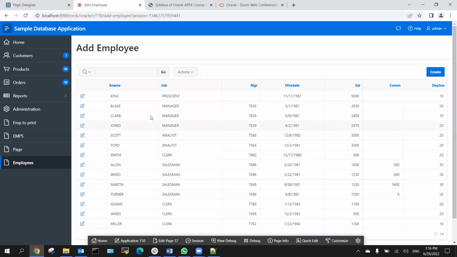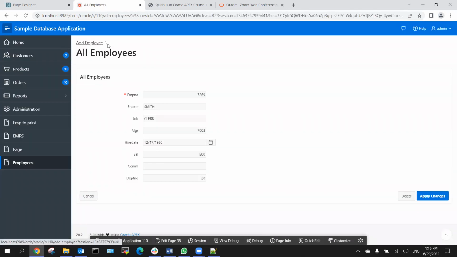It will direct you to the report here, or you can press the breadcrumb here, because maybe you would have a case like add employee, slash company, slash something.